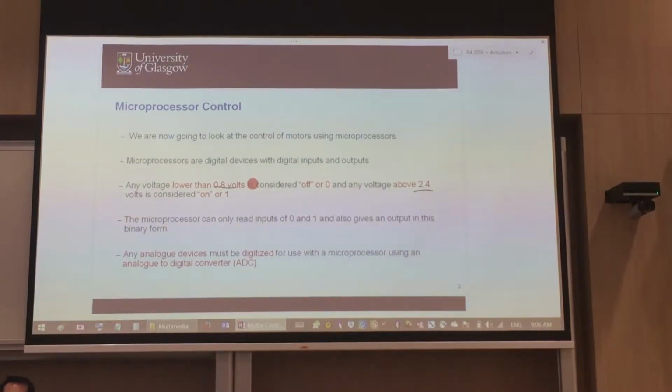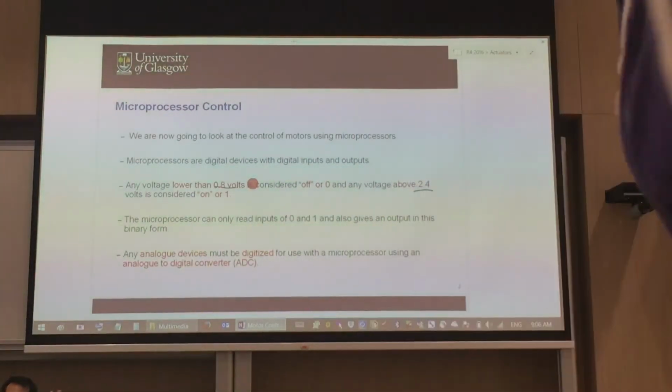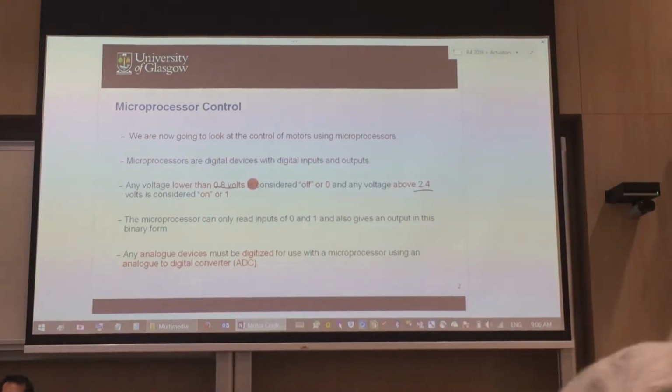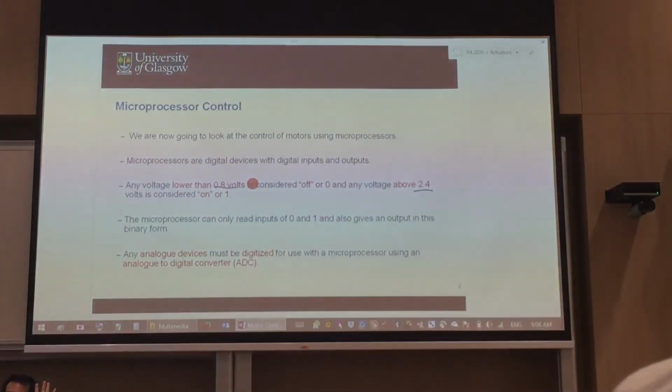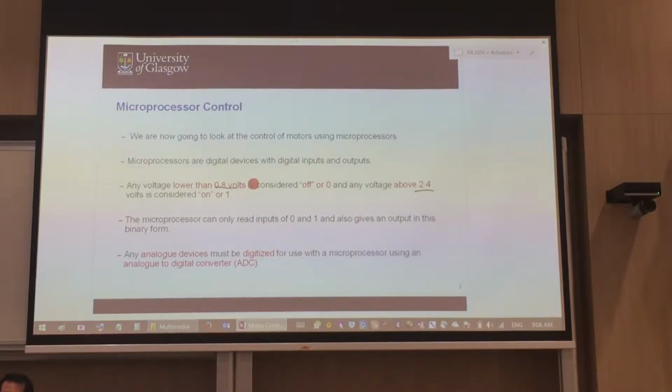So you have your transistors inside the microcontroller, just acting as an on-off switch. How do you know what is on? Just by applying that voltage. If you want off, then you apply less than 0.8 volts. If you want to turn it on, then you supply more than 2.4 volts. So that's just about it. All your electronics, all those things, are using our digitized signal.